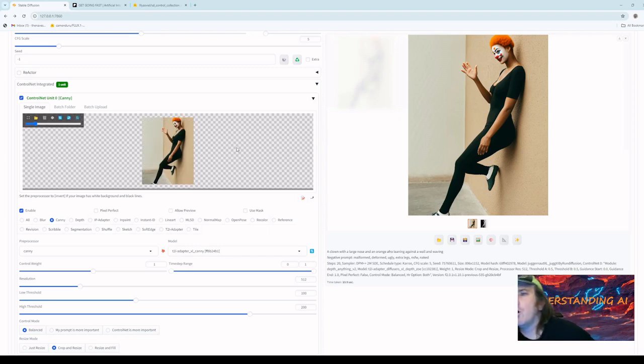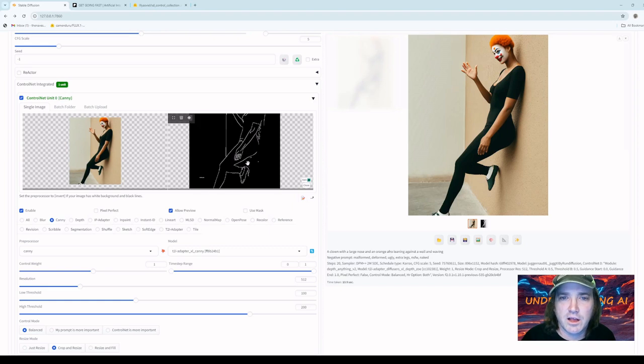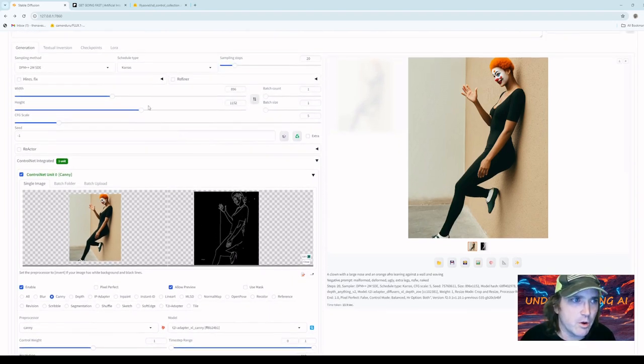Now with Canny, you can grab any image and just put it in here. So if you're ever getting one of the pose packs and it has a certain pose in there, you just throw it in there like this. You can also just go to the internet, grab an image, and throw it in there. Once this is done, you come here, you click this little run preprocessor, and notice it makes an outline. So that's what it's going to use. So now we can go in here and get creative.